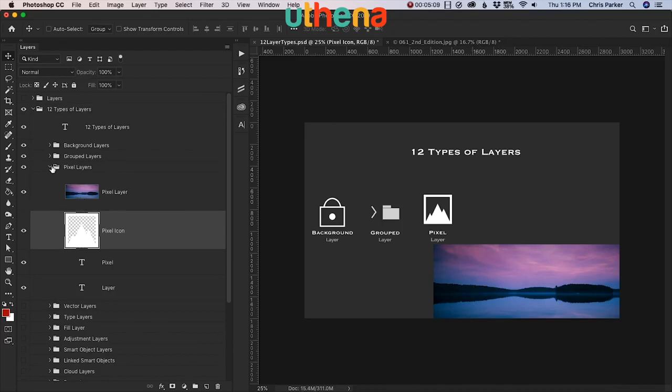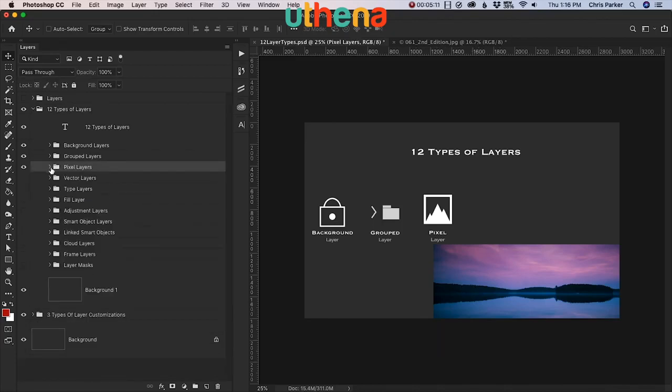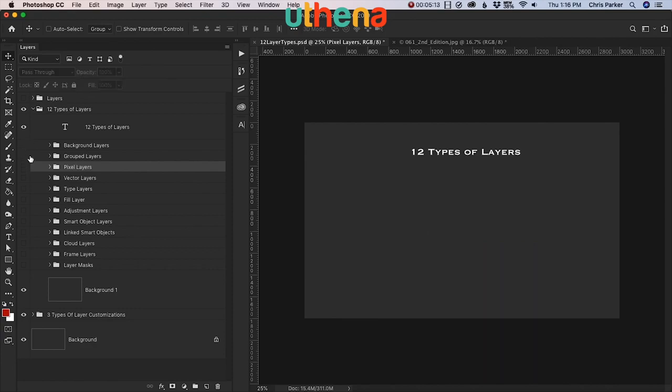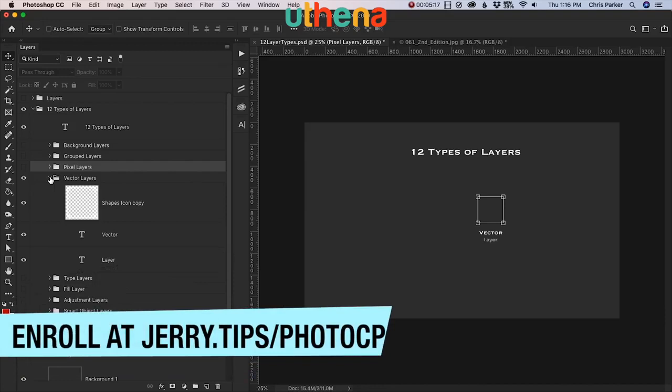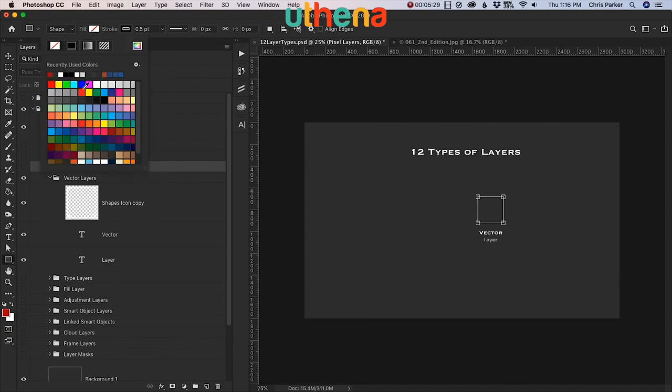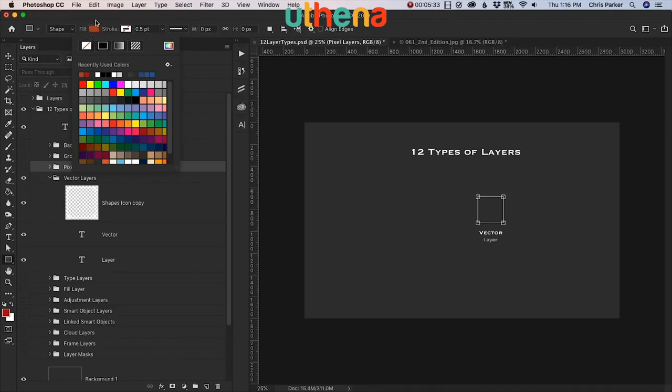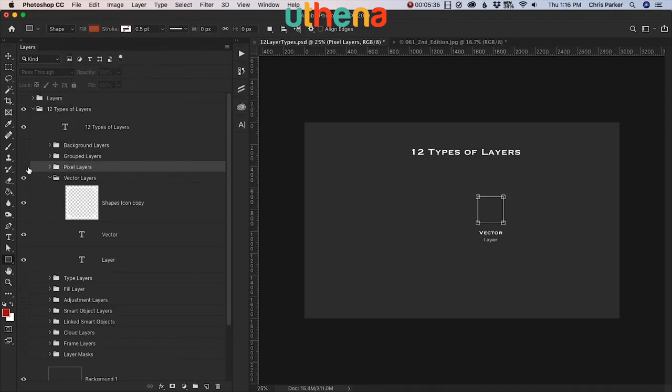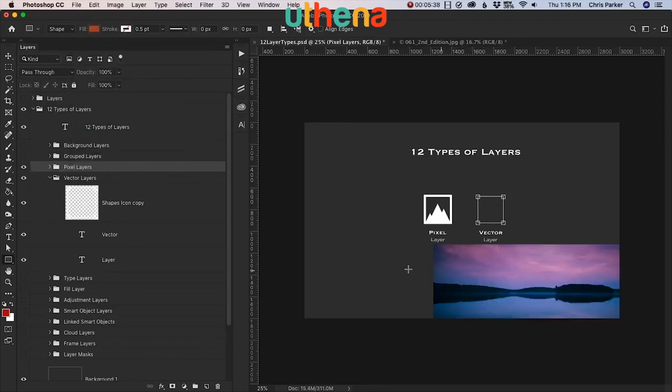Now, the opposite of a pixel layer would be considered a vector layer. So in the beginning of the course, we went over the difference between pixels and vectors. And as you know, vectors are not necessarily pixels, but a graphic file that you can resize without loss of quality, whereas a pixel graphic, you're going to lose quality as you resize it larger.